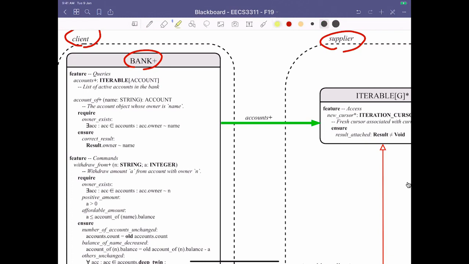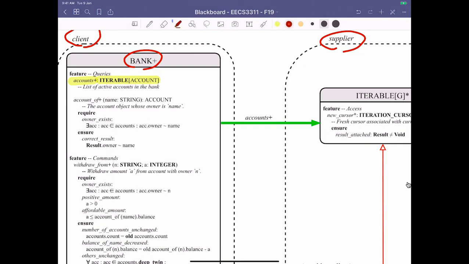And now, this is what you should pay attention to. From the client side, we say accounts should be an iterable of account, rather than an array or linked list. What does that mean? That means throughout the lifetime of this bank application, you can feel free to change the underlying implementation from array to linked list, or from linked list to hash table, or to whatever. However, any change you make is not going to affect the clients. That's why we are doing this pattern here.